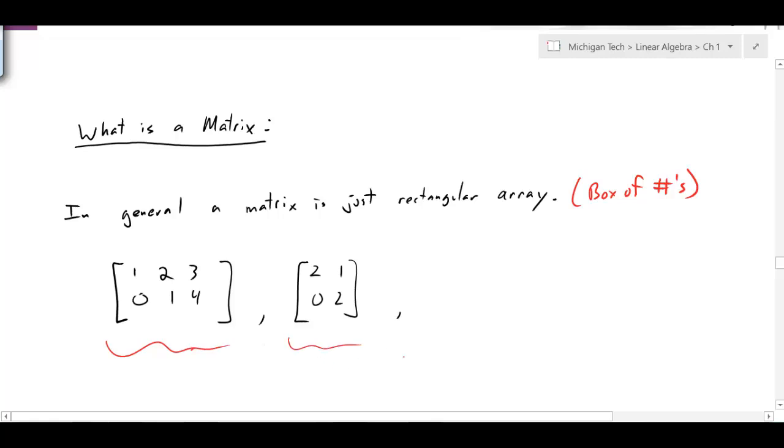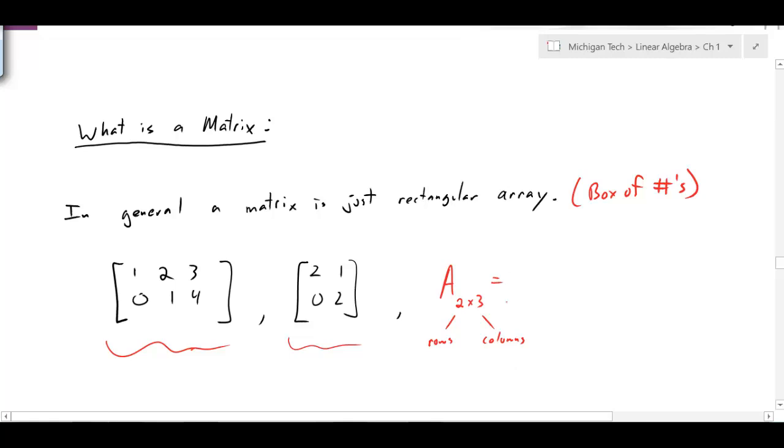Now, as we can see in these examples, they're two different sizes, and the size is based on the number of rows and the number of columns in the specific matrix. In fact, as notation goes, I might call a matrix A, and I might write how many rows it has and how many columns it has. So this first number will indicate the number of rows. The second number will indicate the number of columns. And I will call this matrix A a 2 by 3 matrix.